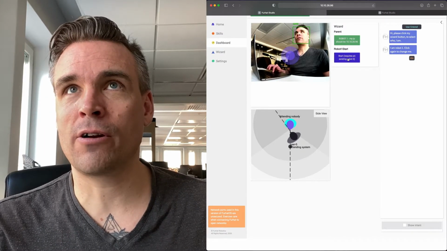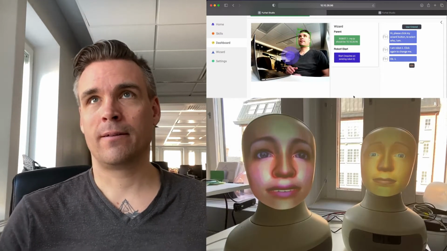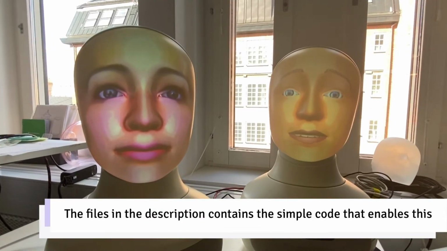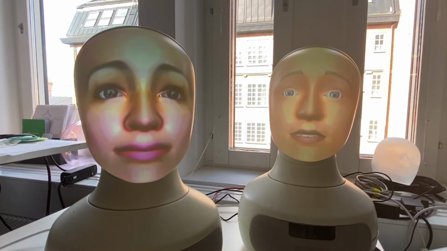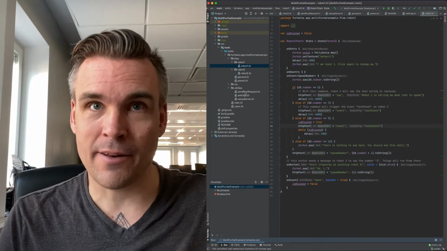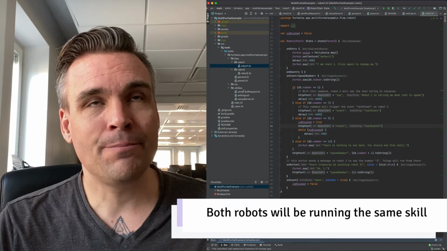Yep, and then I just started on Robot 1. Okay. 1, 2, and now it's gonna work. 3, 4, 5, Robot 1 is telling me what text to speak. 6, 7, and this event was triggered by Robot 1. 8, 9, it will not get more fun than this. But I hope you can see how this works. 10, 11, 12, 13. There is nothing to see here. You should end this skill. 14, 15.